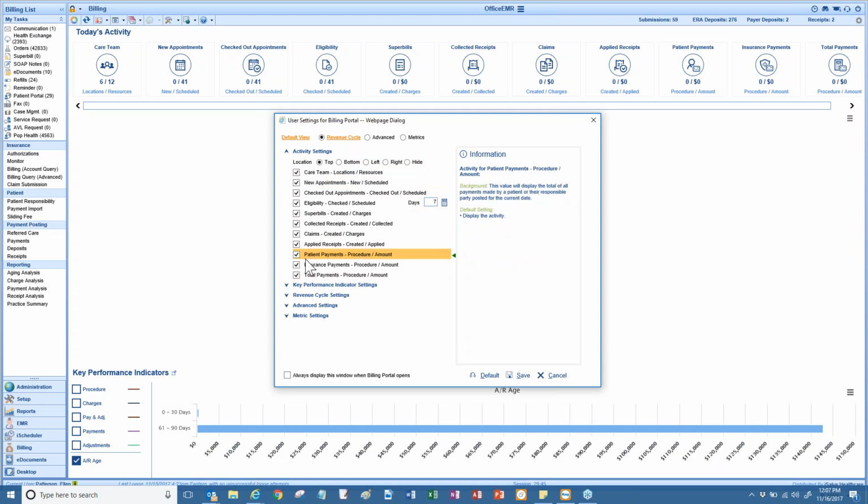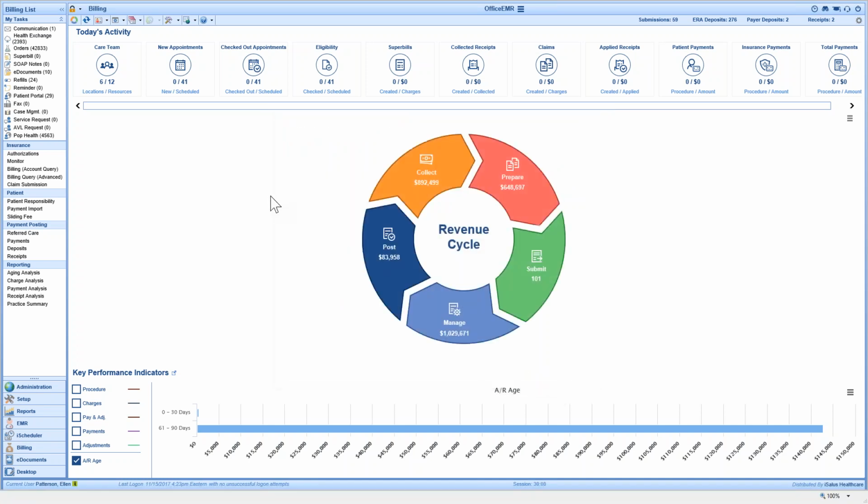Plus, you can also choose what tiles are included. This box for always display will be checked by default when you come in. You will want to uncheck that, I imagine. You can hit save, and that will save your changes. And then if you need to get back into the user settings, you can either do so through a right click or through using this gear icon in the upper corner and going to user setup.